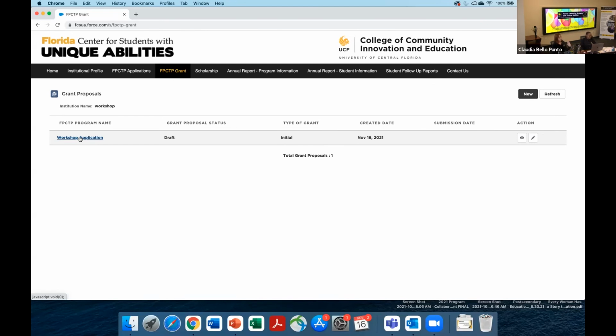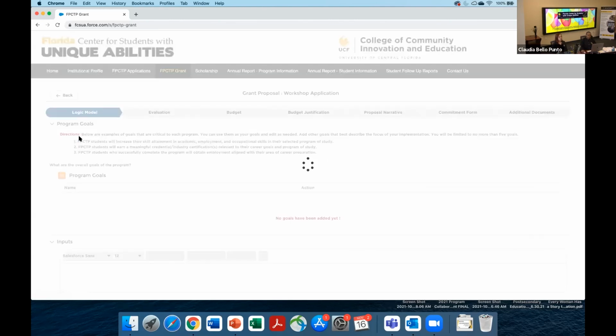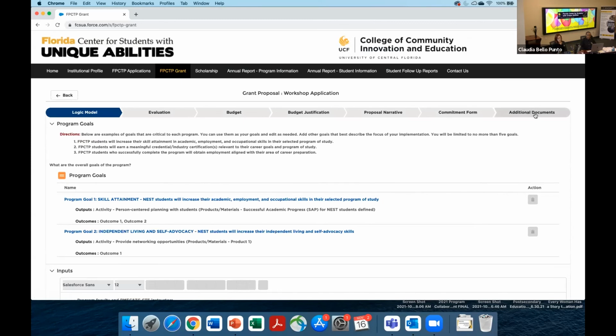But when you go through all the components of the grants, which are now online forms, they're going to be empty, because what we received from you were documents. So don't be scared when you open that grant proposal, because if you go to the last tab where it says documents, all your documents are going to be there. So it's a different structure, but I think it's going to make it easier for everyone. So if you open to follow along and you don't see anything, it's because you submitted when we were doing templates and examples, but we're now doing everything in the FCSUA community.